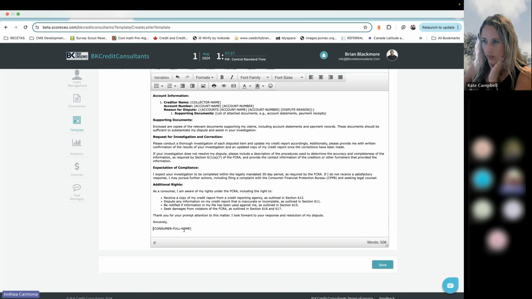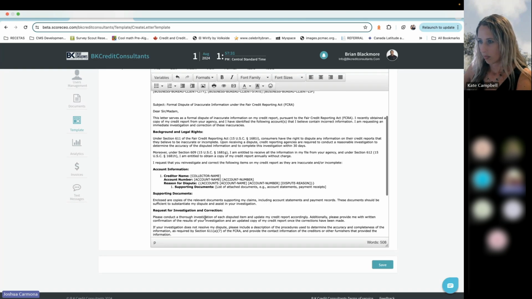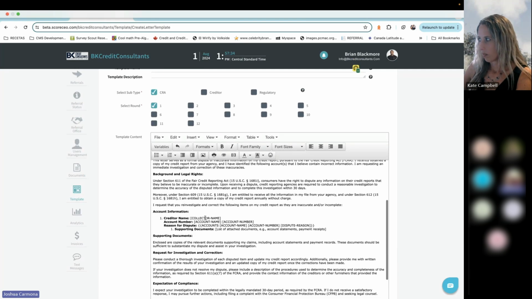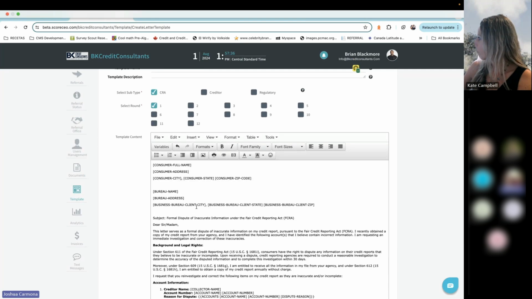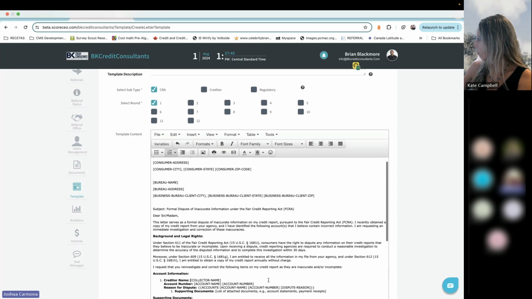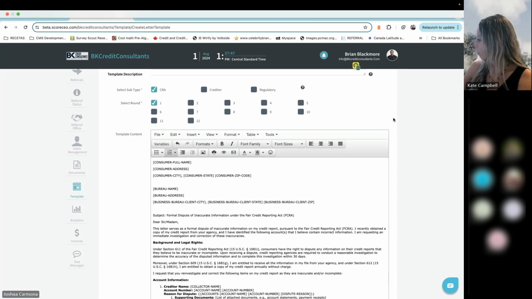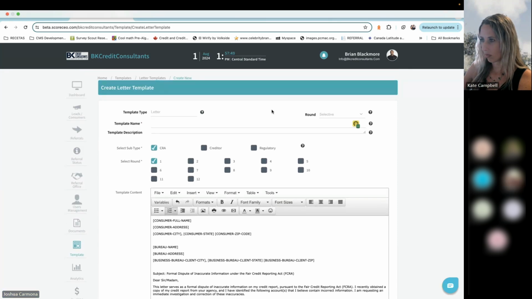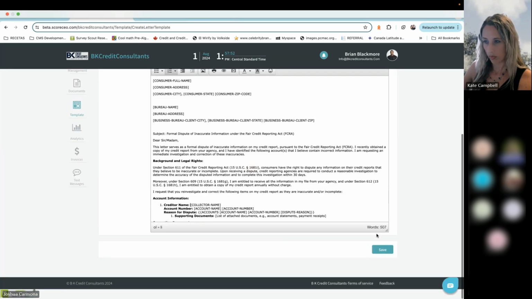Get rid of these. Just consumer full name, sincerely, and the consumer's full name. All right, and this is the way we've included variables inside a template letter, and then all of these template letters are going to populate based on these variable connections. Any questions till now on template variables and how to set them up? Jasmine, any other questions?